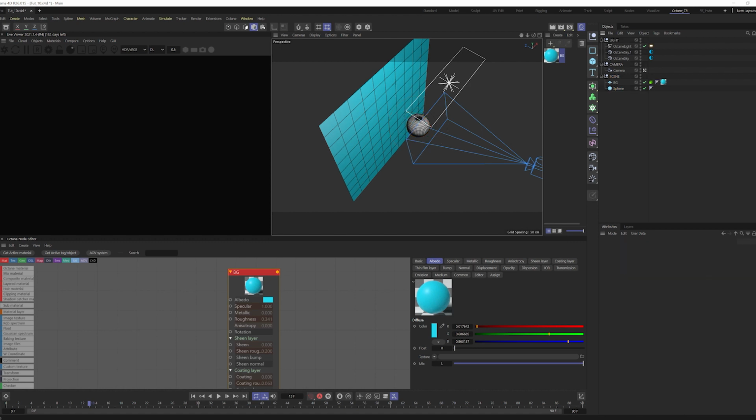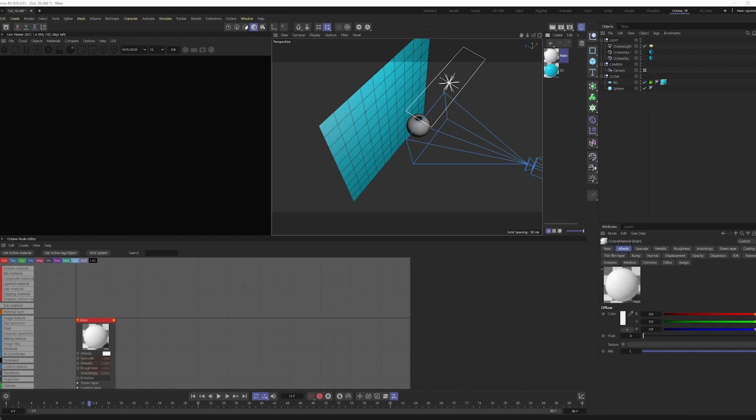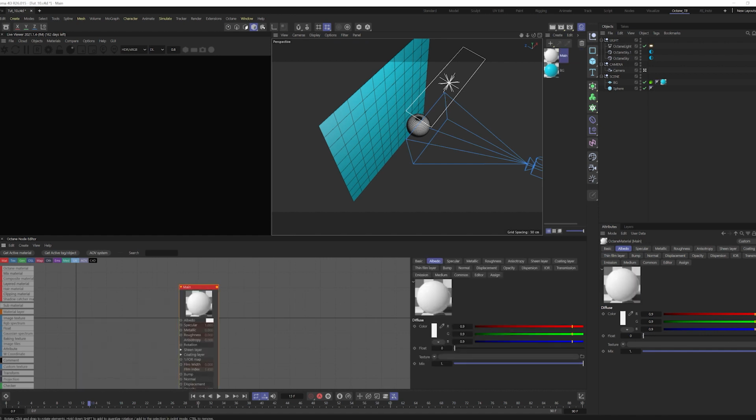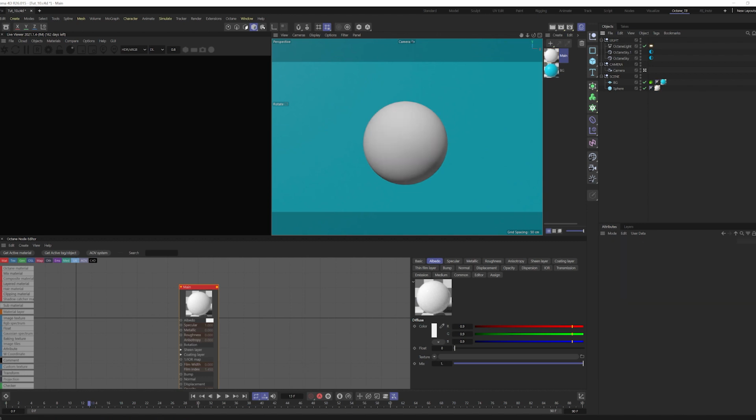So let's create the material through which we can create the beautiful explosion type effect. For that, let's create a simple material. I always like the Octane universal material, so I will name it main. We'll apply it to the sphere. We need some more things, so maybe we can focus on that first.